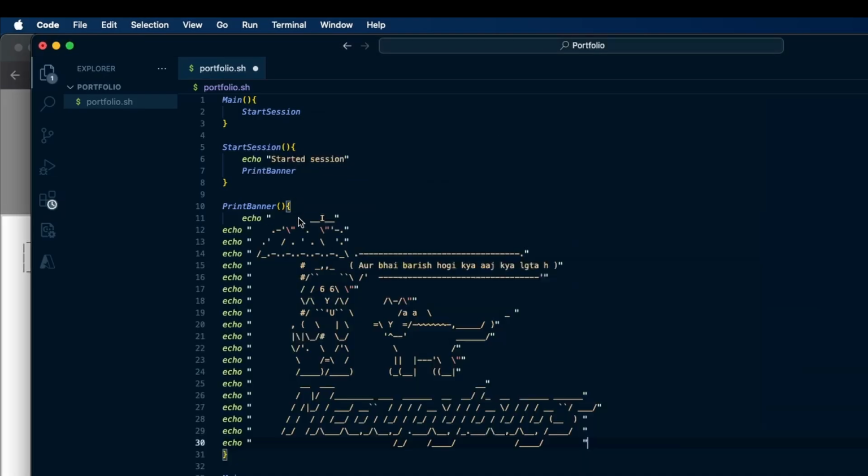I'll just print it over here. Now I have used an echo statement to print the banner, and the banner is over here. Although this echo statement, because it is having semicolons to indicate what all statements to print, it is not that good with this tilde sign, I think. So whenever you feel that the ASCII image that you're having has this tilde sign, you'll have to make extra arrangements to make this indent correctly.